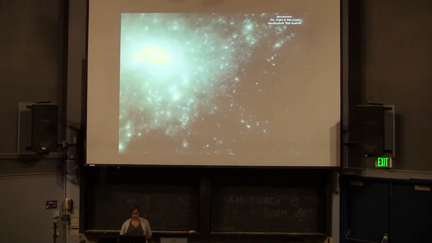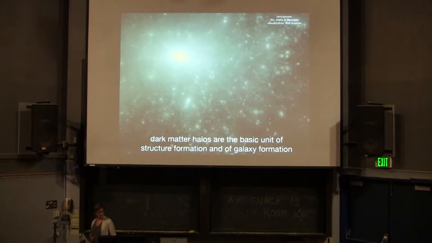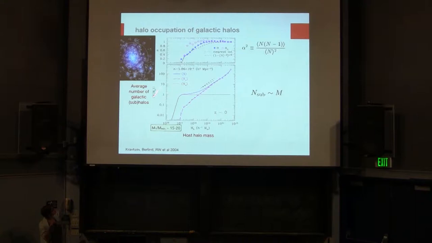So the key thing here is to think about these statistics, and this plot is just the average number, in this case in a dark matter simulation, of subhalos as a function of halo mass. And the interesting thing about this plot, which has these two basic features, basically a power law of satellites and then this shelf of central galaxies, I find it quite amazing that this basically seems to hold for any mass or luminosity selected sample that we have looked at so far in the universe where it's been well probed.